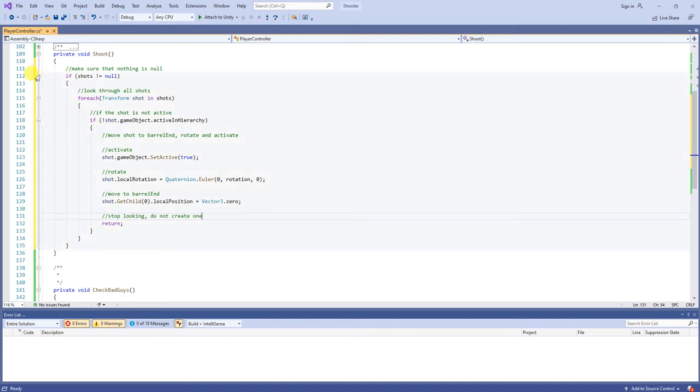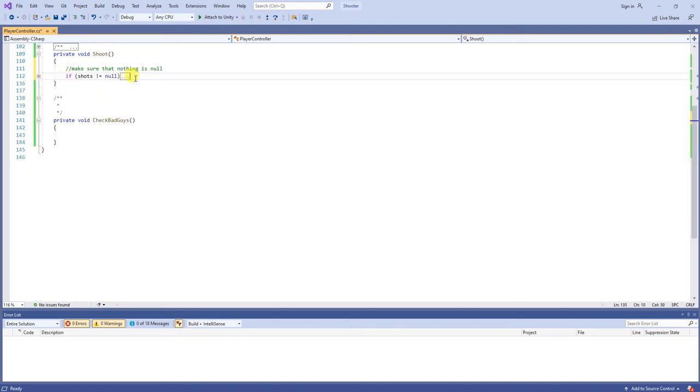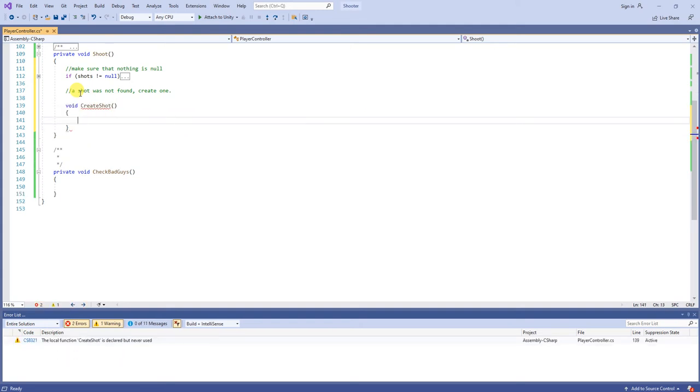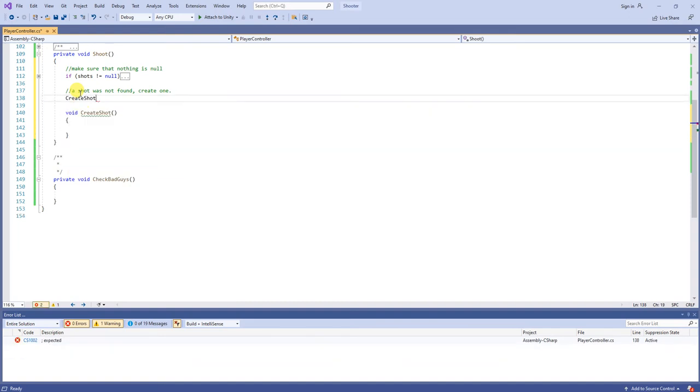Okay, now we want to go to the very bottom, so we should be outside of if shots doesn't equal null, and we want to say a shot was not found, create one. So let's actually go down a bit and we'll say void create shot, and here we will say create shot, so it calls the method.